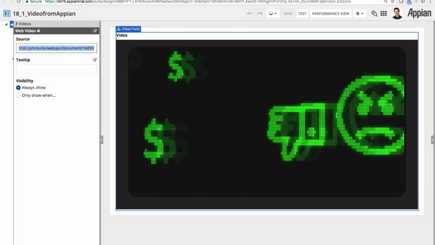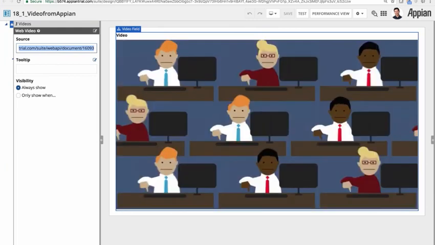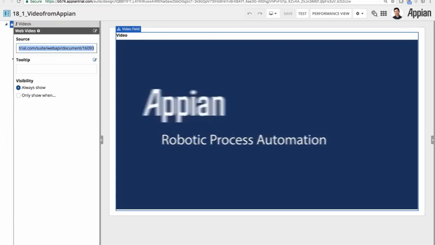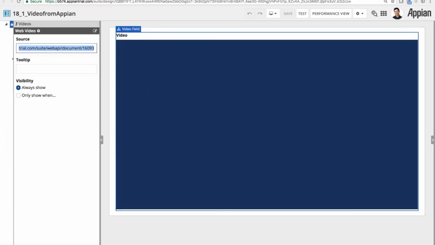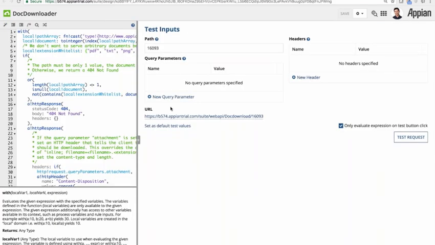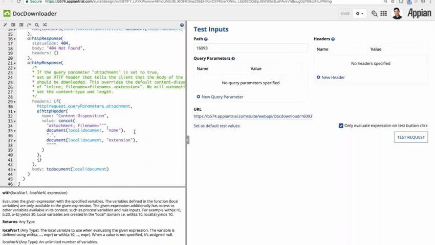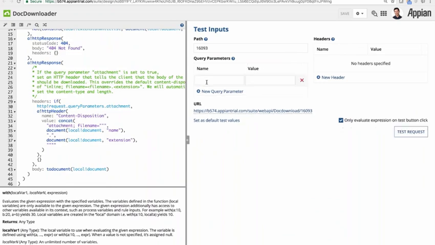So again, nicely done that you can now use video streaming from the Appian local document management system to host those files and then offer them inside the environment. One other mention of the document downloader: if you want to add attachments, the template also includes logic for attachment notification. So attachment simply is going to change the behavior.